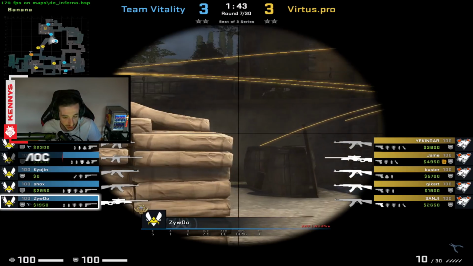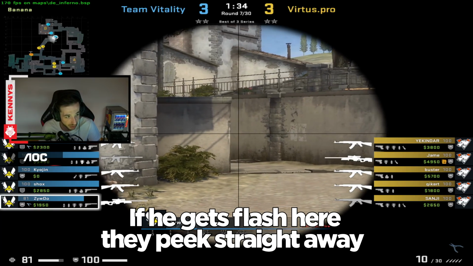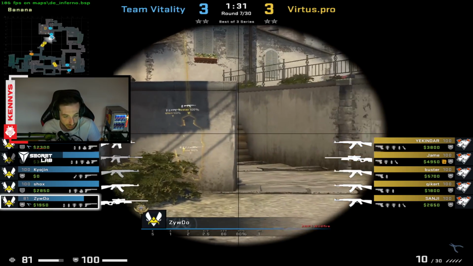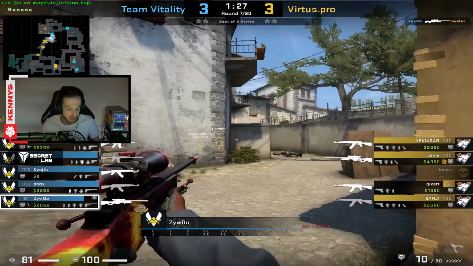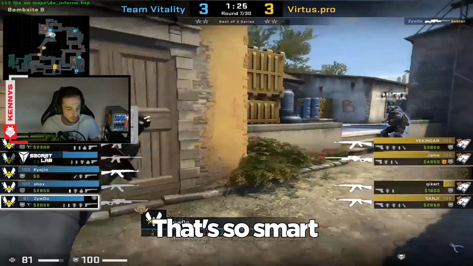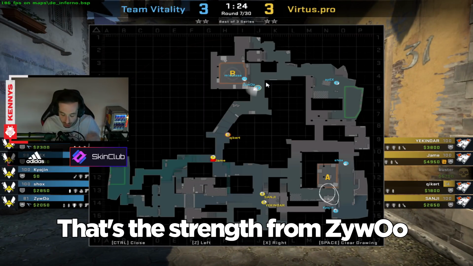They begin 3B. Ballsy plays from ZYWOO. If he gets flashed here and they pick straight away, but I think he's aware of that. Oh, that's really good what he's doing. Oh my god, that's so smart. I swear to god, that's so smart, man. Like, I mean, the whole movement has been so smart. That's the strength of ZYWOO.